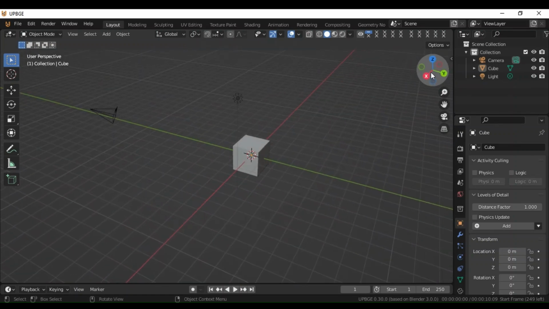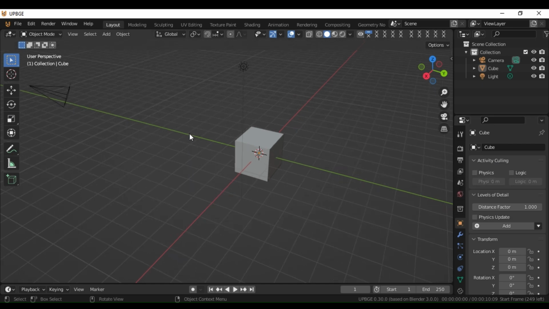This is the main interface of the program. Some of the options and features may be useful to you while designing. From here are the design options for the object. The position of the object can be changed from here. You can view the object's attributes from here.